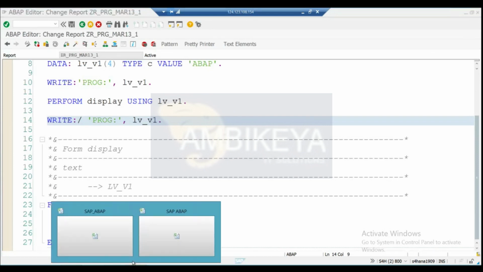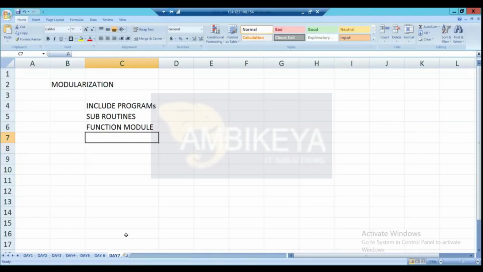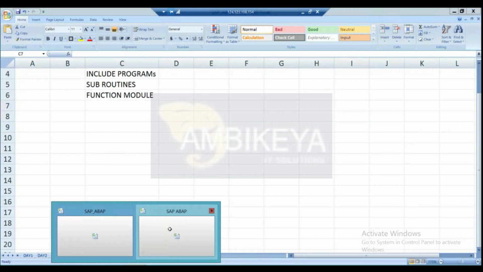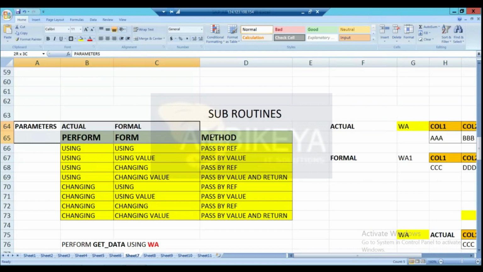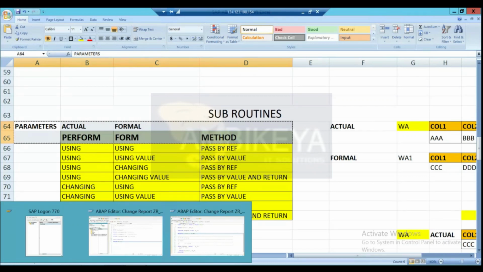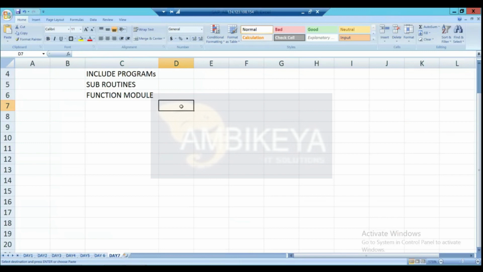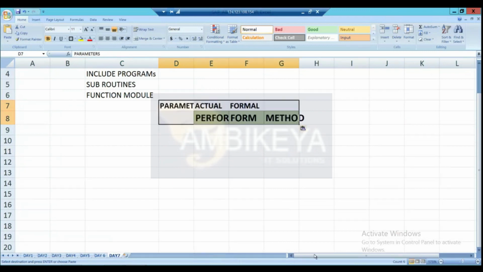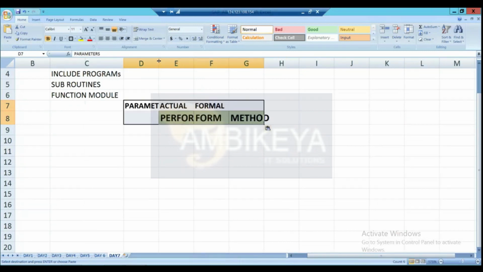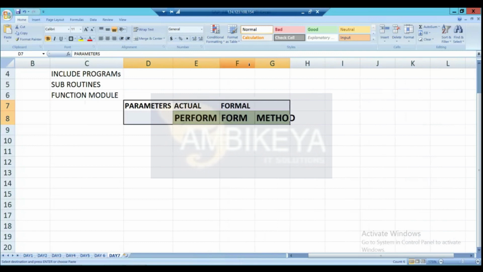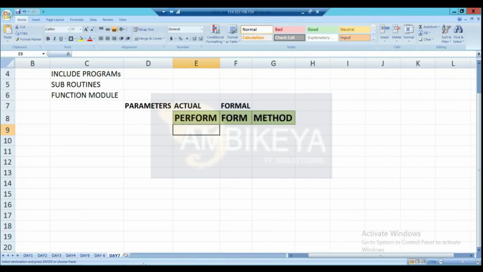So here try to understand what I did. So in the subroutine, what syntax I have used?